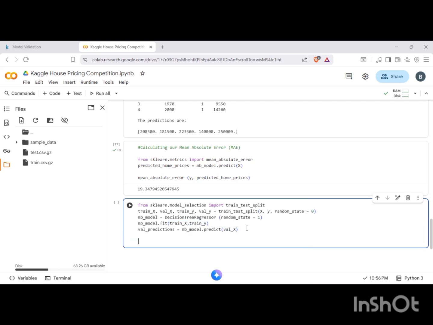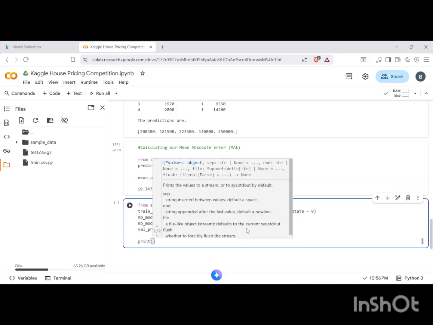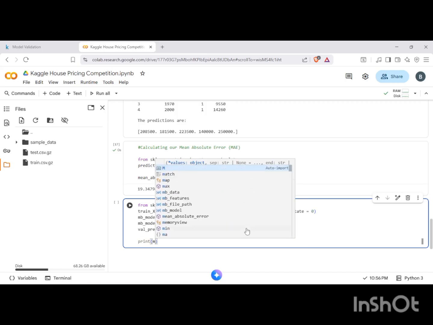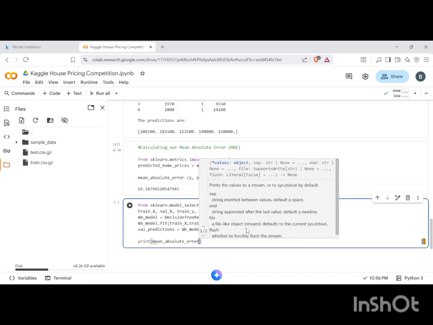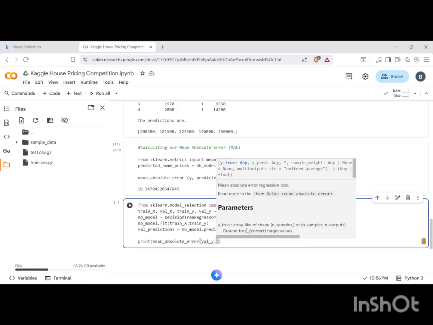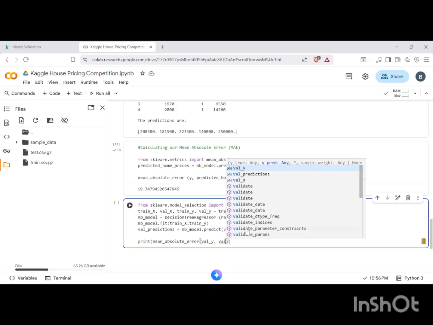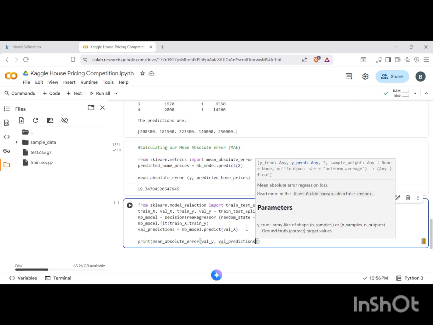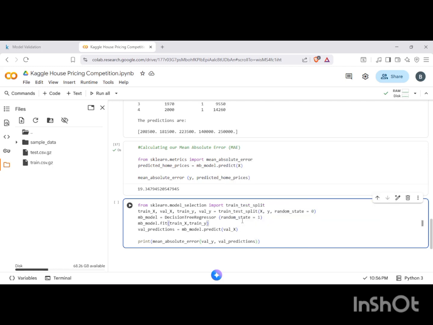So we are going to print the mean absolute error using our validation y and our val prediction. That's what we'll be doing, so let's just run it.